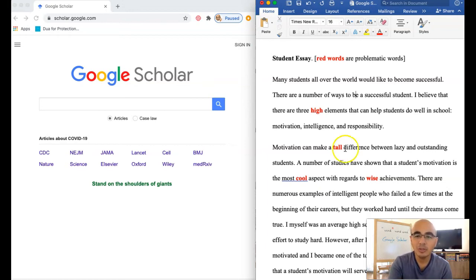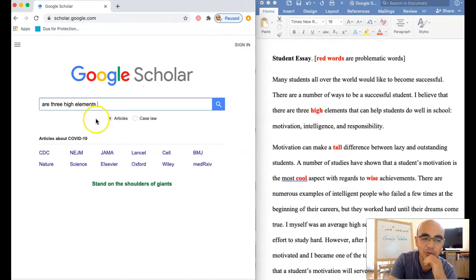One way to do that would be to copy and paste this and put it into Google Scholar. Please note, you don't just put it in, because you have to contextualize it. One way to contextualize would be by putting quotation marks, okay?